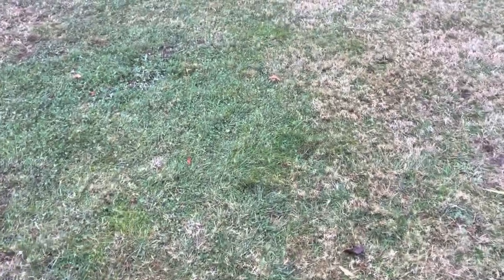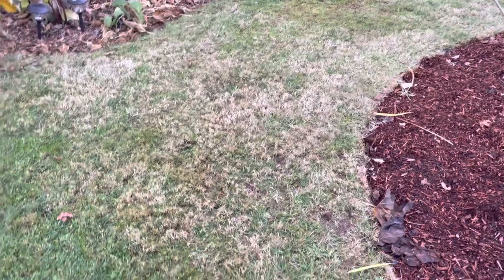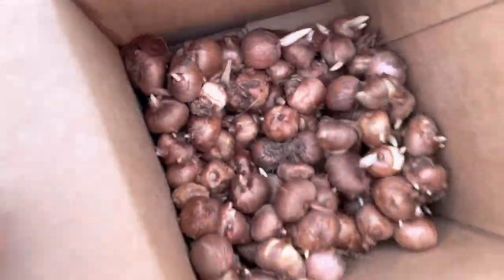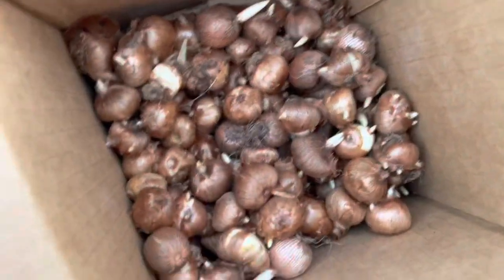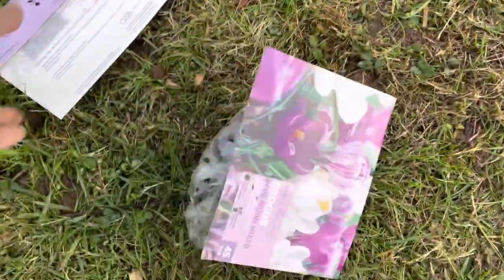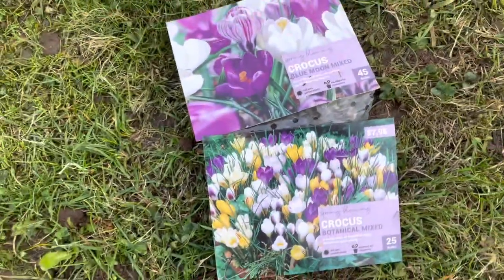Today we are doing a crocus lawn here in our lawn. What I have here is about 200 crocus. Let's see what they look like. So here's the package. Actually, I'll say some of the packages, because it was multiple packages, and these are pretty cool because it's a mix.